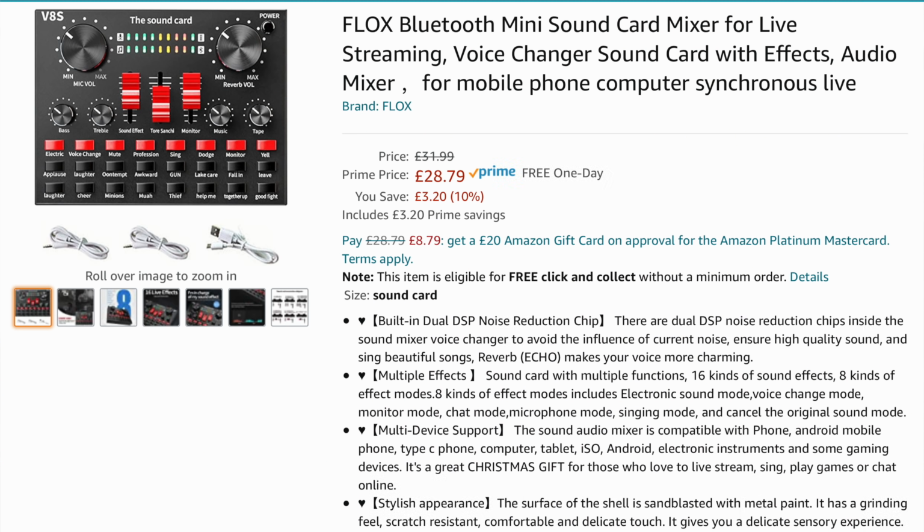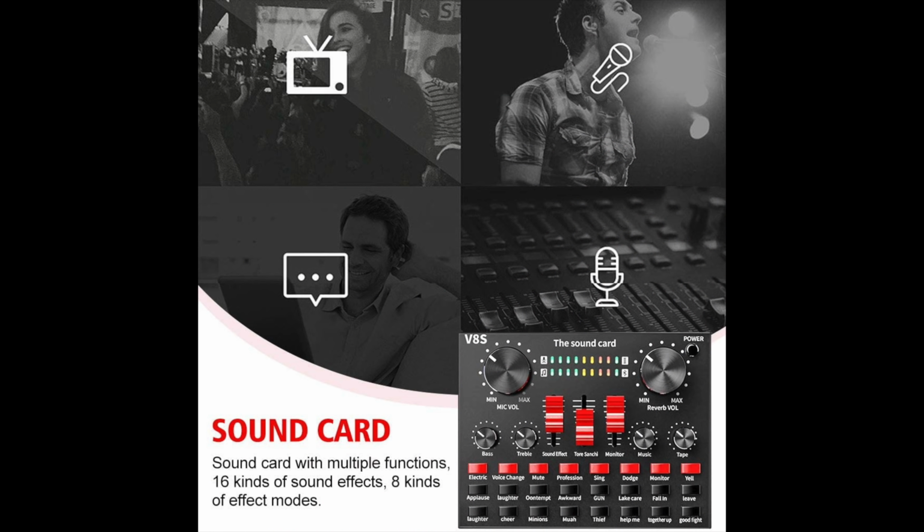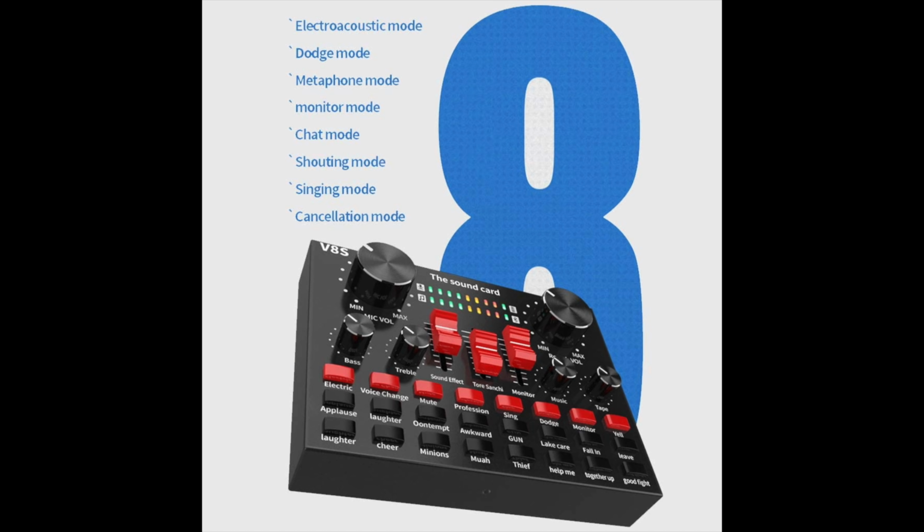Basically, it seems to be some kind of live audio mixer type thing that you'd use if you were live streaming, and it can do effects and stuff. But the translation on the Amazon listing is just terrible. I'll point out a couple of weird things here. Well, first off, it says that it's a sound card with multiple functions, 16 kinds of sound effects, 8 kinds of effect modes. It's got electroacoustic mode, dodge mode.